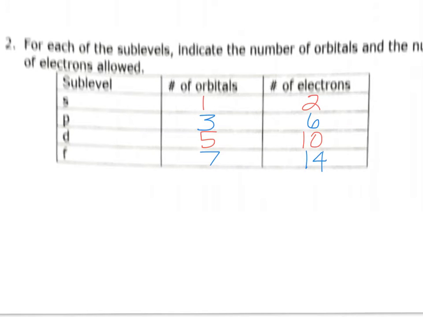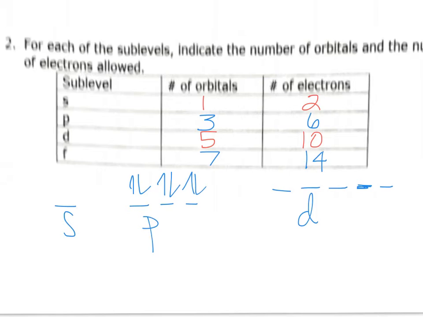And when we say number of orbitals, that's what we would draw. We would draw an S as one line, we drew a P as 1, 2, 3, and then we did a D as 1, 2, 3, 4, 5. Each one of those orbitals can hold 2 electrons, and so that's how we get that there's 3 orbitals holding 6 electrons, because we could have 1, 2, 3, 4, 5, 6. So 6 total electrons in there. Make sure you know that for the test. That will come in handy.